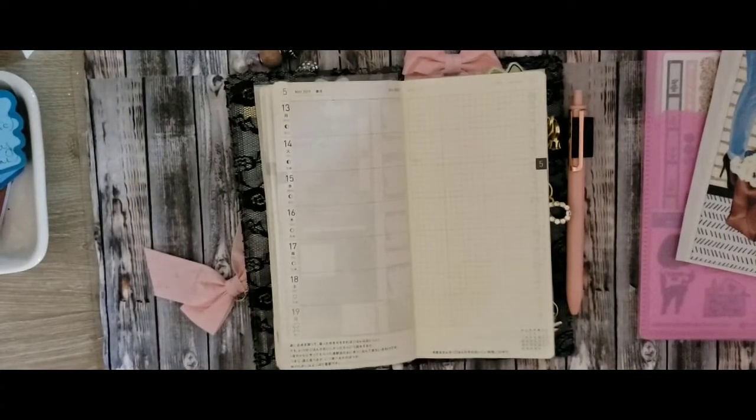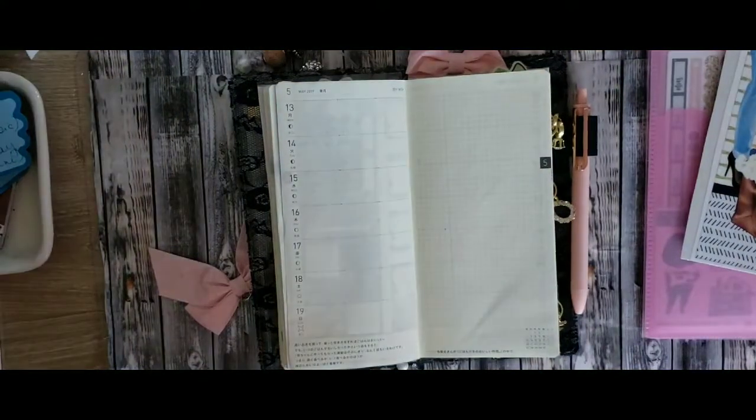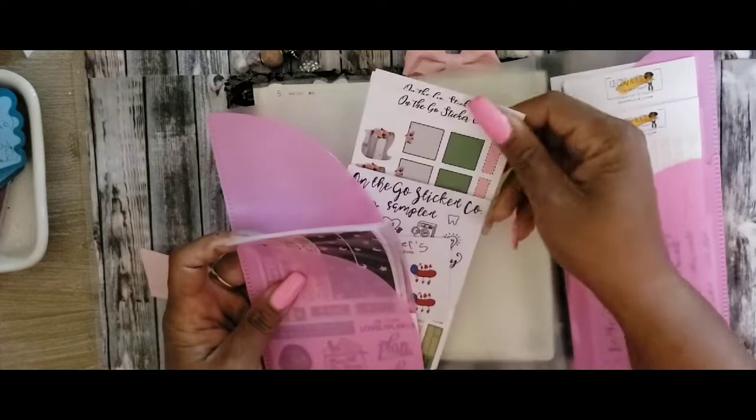Happy Tuesday. I'm going to decorate in my Hobonichi this morning. Let me find a kit, which is probably going to come from On the Go Sticker Co.